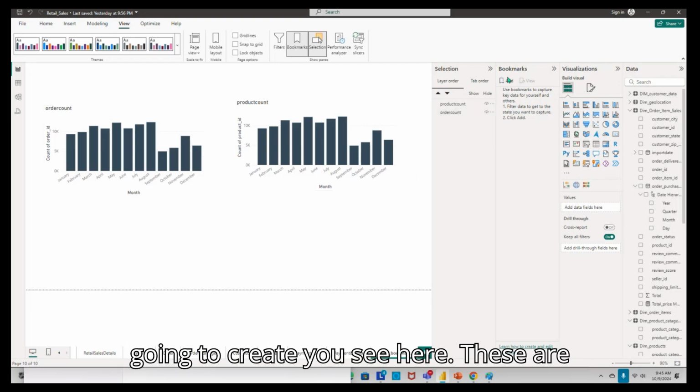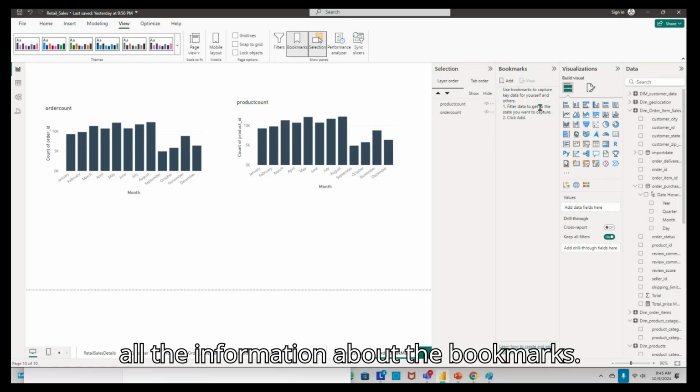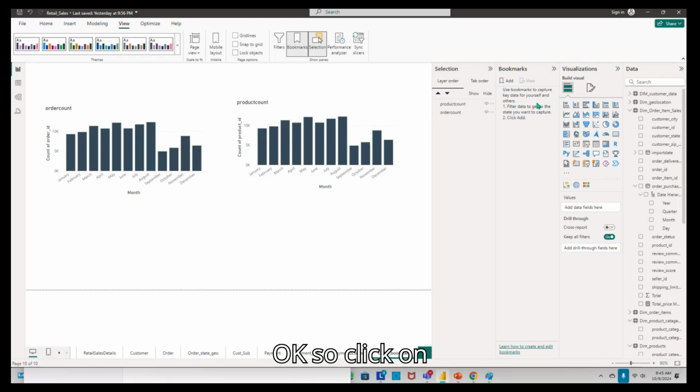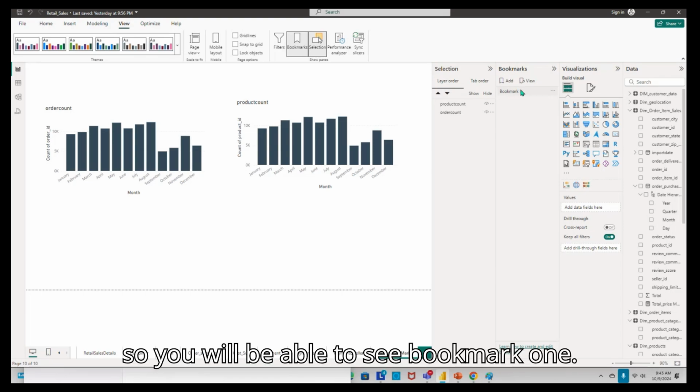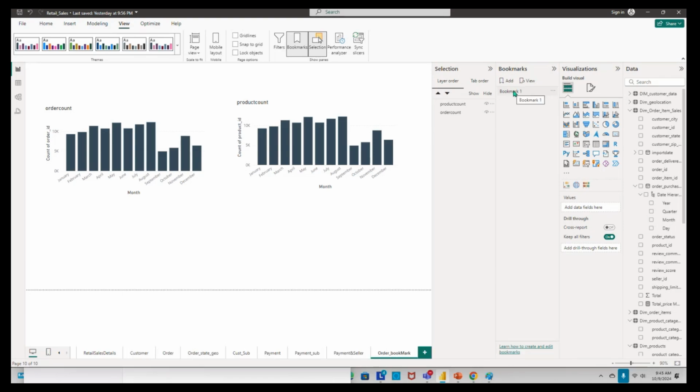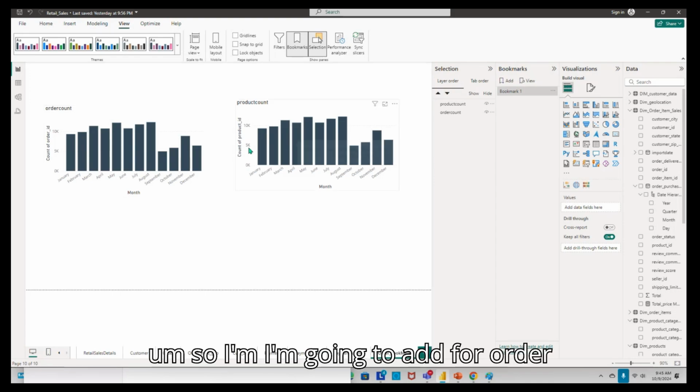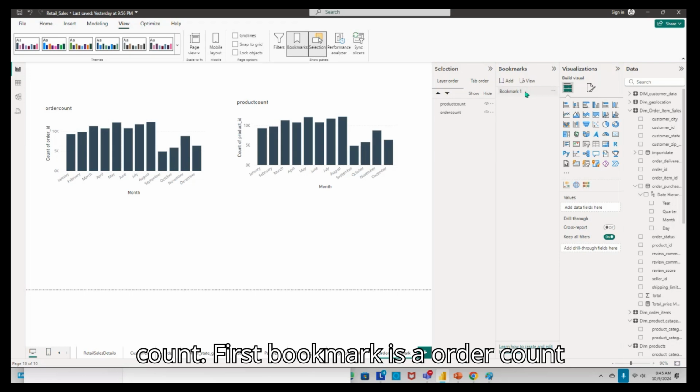You see here, this is all the information about the bookmarks. Click on add. Once you click on add, you will be able to see bookmark one. Bookmark one I'm going to add for order count. The first bookmark is the order count.